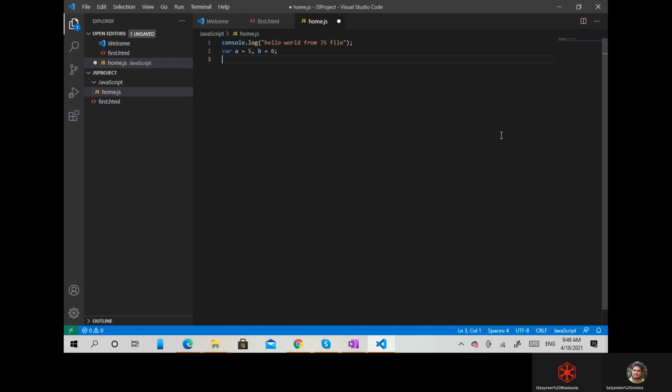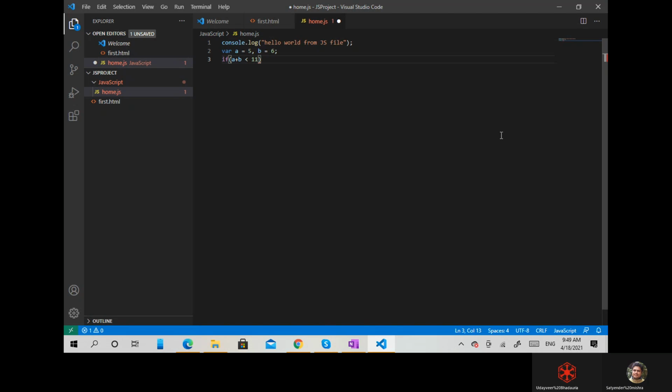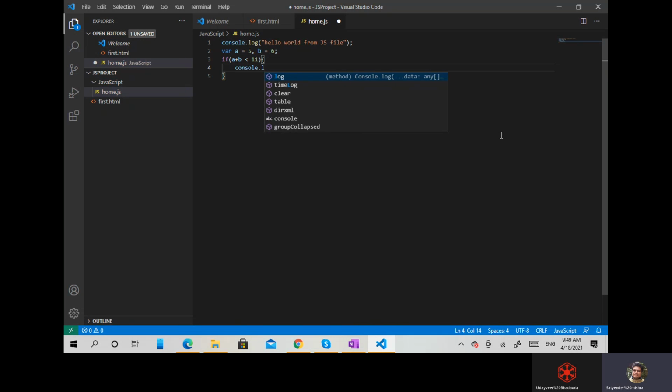Then you write if a plus b is less than 11, then you write console dot log, and here you put less than 11.